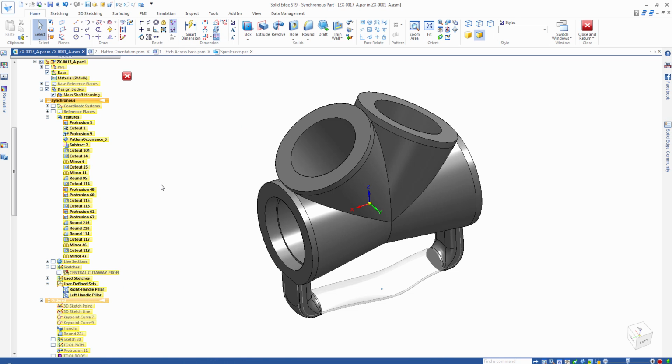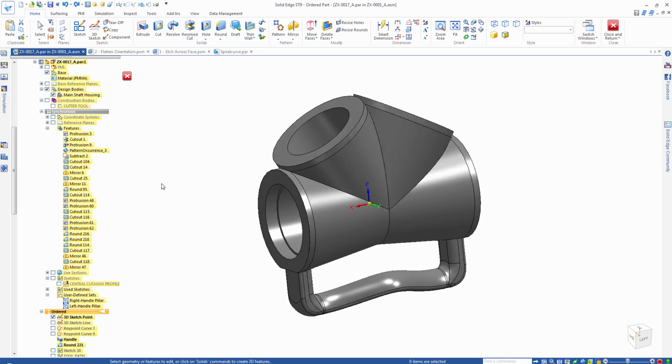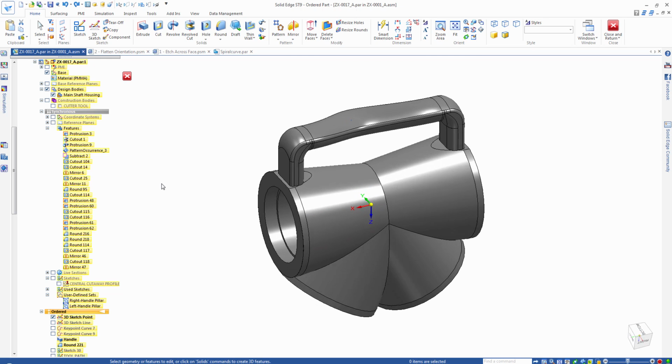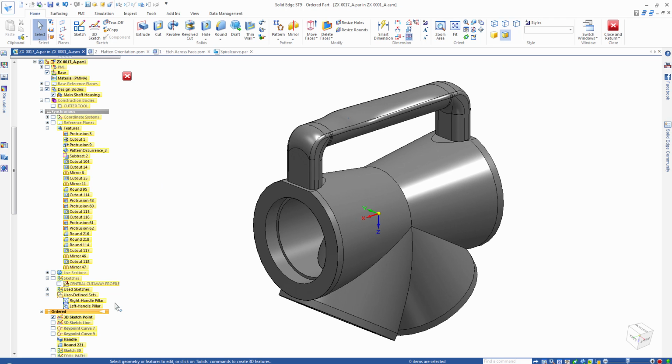Now let's switch back into the ordered environment and take a look at our handle. When we get back into order, we can see how it's changed. Now we need to make some other edits to it. So what I want to do is actually drive something that's new for ST9, a 3D sketch point. So you can now create points out in space with the 3D sketching commands.